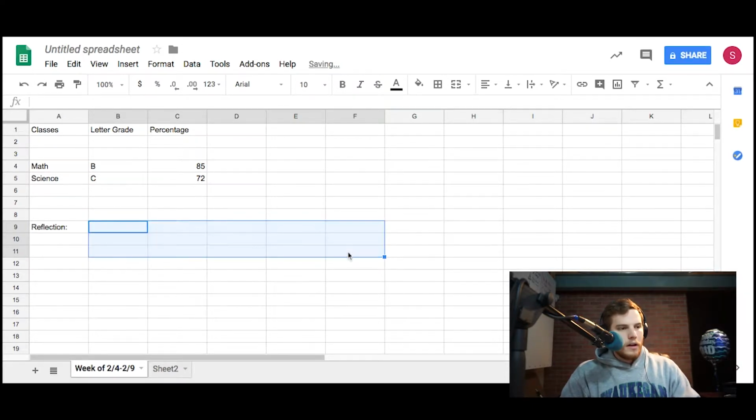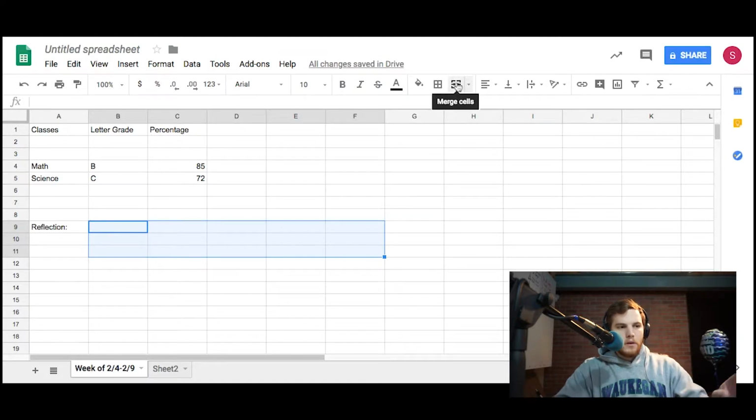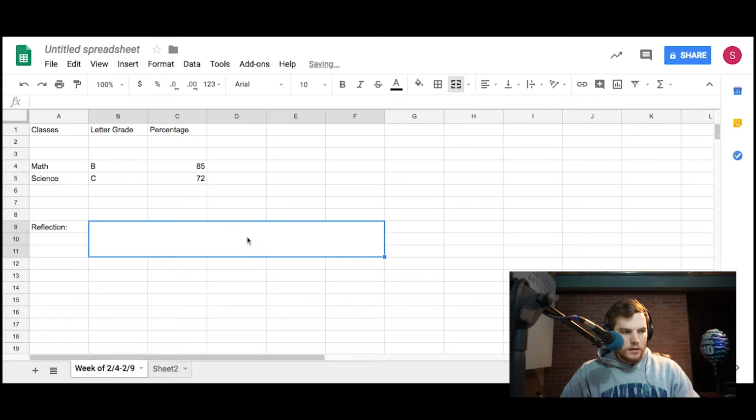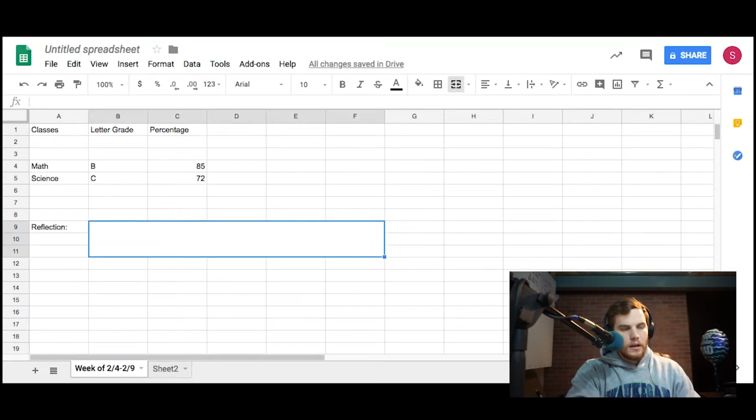So again, take wherever you want, hold shift, use the arrow keys. You can go up and down. And then you're going to merge cells right there. Click it. And now this is one cell. So if I went from here to here, it goes the whole thing. And you want that cell to text wrap. So that cell's right there. You want to text wrap. That's where you go for that right here.